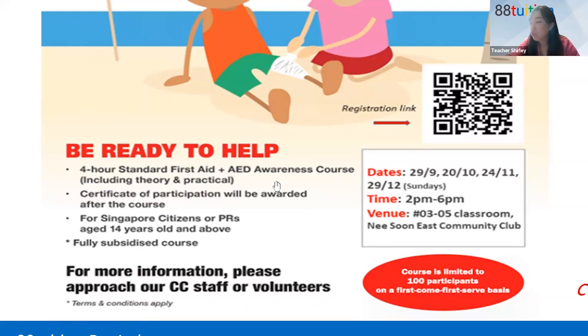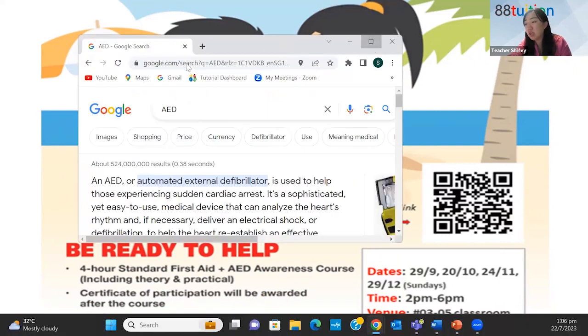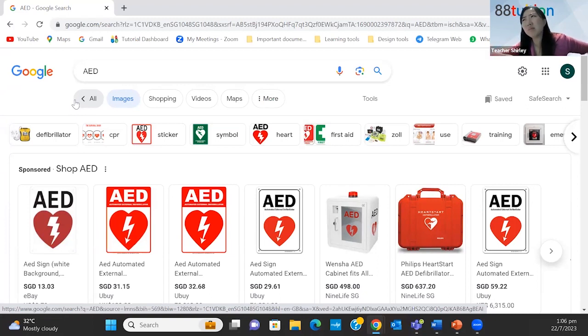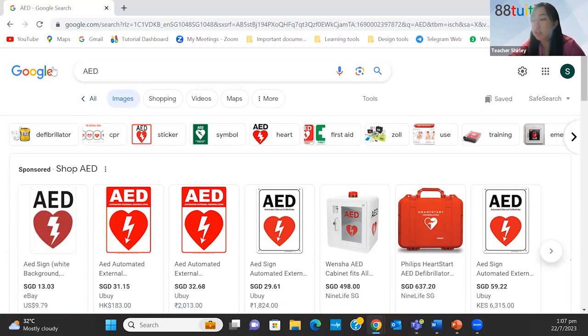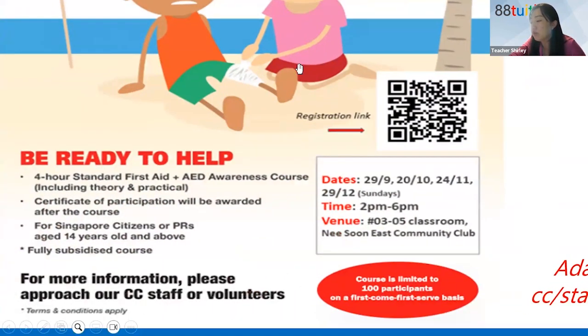AED is actually the defibrillator. I'm not sure whether you've seen it before. It's not shown here. Let me just show it to you so that you have an idea. It's an automated external defibrillator. Singapore has a target to have these widely available. I'm sure you might have seen this logo before, at MRT stations or certain shopping malls. They will have this AED, with a heart and lightning symbol. It's a defibrillator that helps send electrical impulses. In case someone has a heart attack, if you have first aid knowledge, you might be able to save a person's life. So that's AED, in case some of you were wondering.